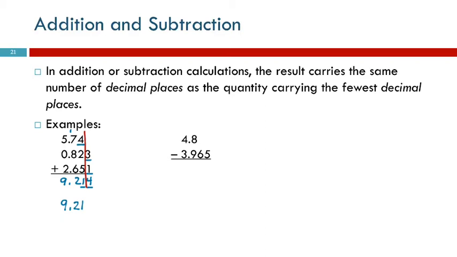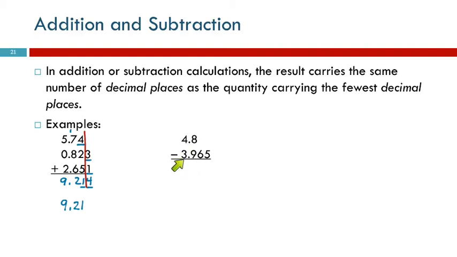Here's just the flat out rule. You're going to count decimal places. So this one has 2 decimal places, 3 decimal places, 3 decimal places. The smallest is 2 decimal places, so my answer is going to have 2 decimal places. The difference is with multiplication and division, it's number of significant figures. Adding and subtracting, it's number of decimal places.